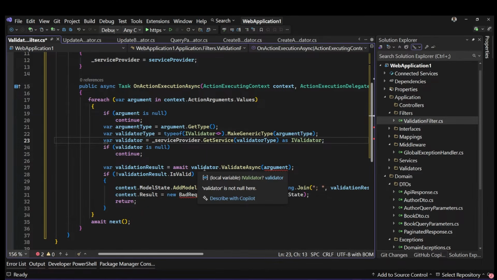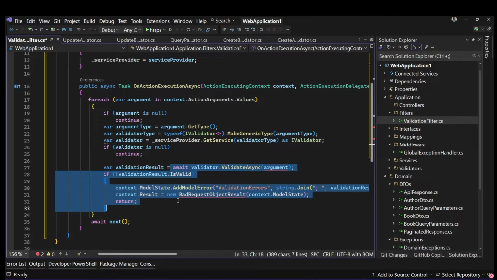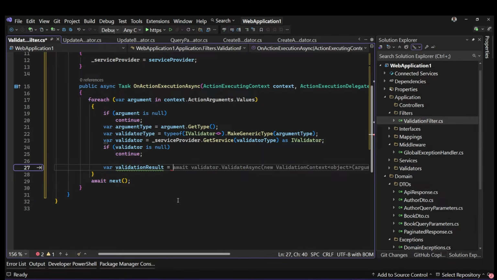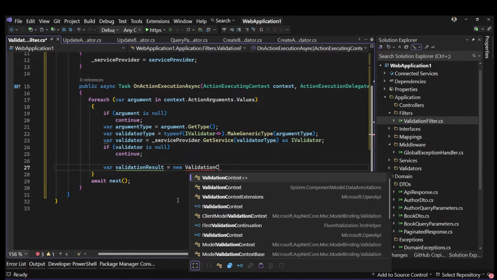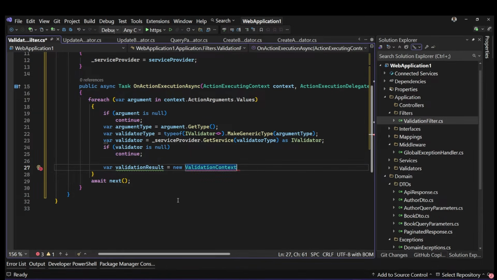This is going to be new, but it's getting it wrong here. So here we're going to have a new ValidationContext, right? This validation context, we're going to have this kind of object, and we pass in the argument to it.